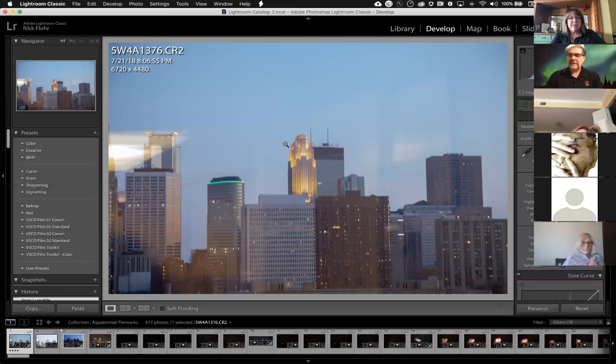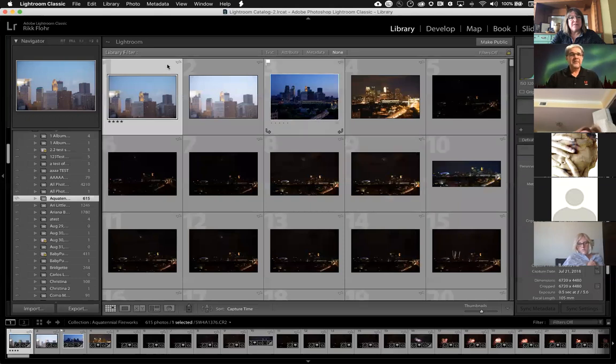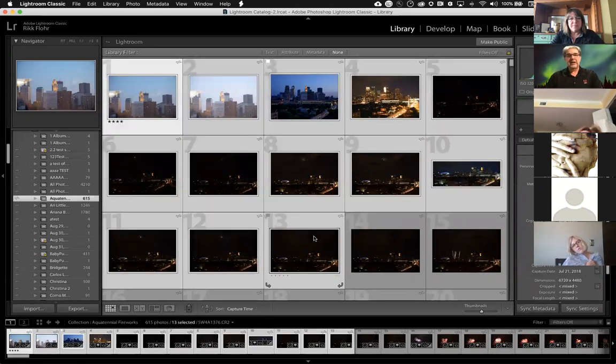If I had a wedding photographer who had their camera set wrong and, say, it was underexposing every image 1 1/3 stops, and then they get back to their studio and they go, oh my God, I did this thing. This is the program to do that with. And it's very robust. If I wanted to grab photos and select, I'm just going to select 13 here. I'm holding down Shift and clicking on the 13th.